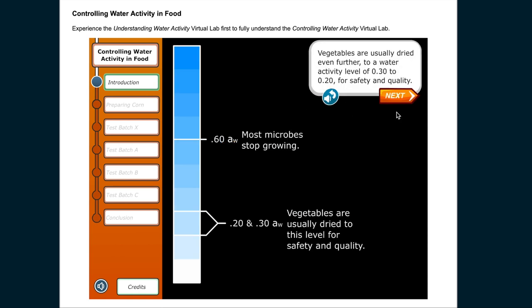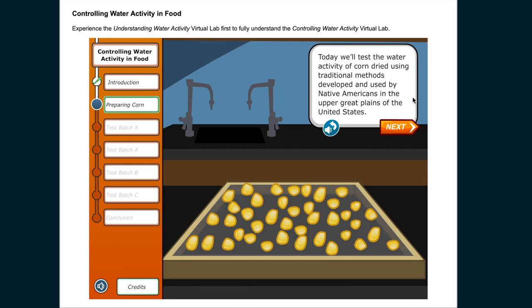Vegetables are usually dried even further to a water activity of 0.3 to 0.2 for safety and quality. Today, we'll test the water activity of corn dried using traditional methods developed and used by Native Americans in the upper Great Plains of the United States.